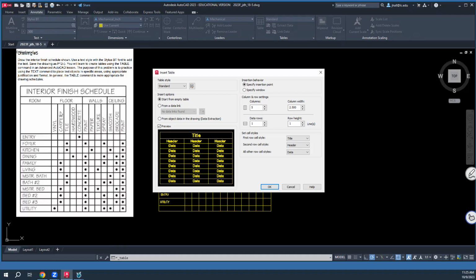Now, you might be asking, what else in the world would I use this for? Well, besides interior finish schedules, there could be equipment schedules for HVAC and electrical. There could be door schedules and window schedules for architectural. There could be plumbing equipment schedules. There could be fire sprinkler schedules. There could be all kinds of schedules.